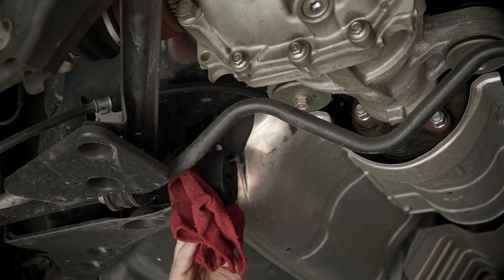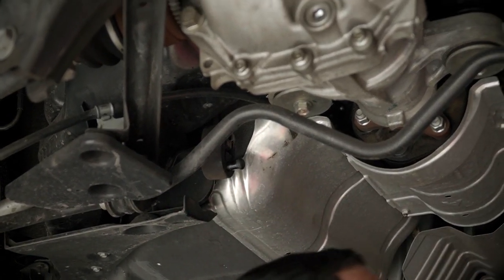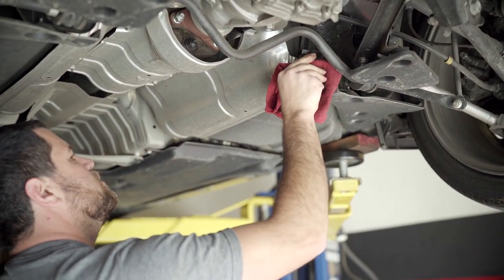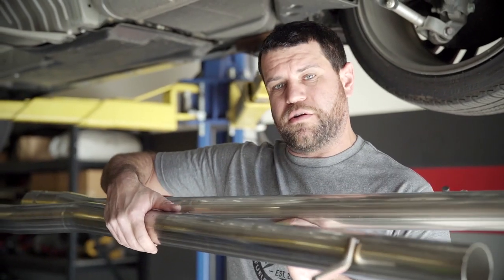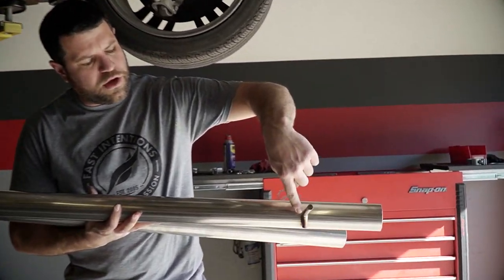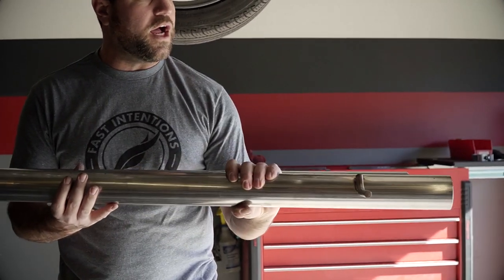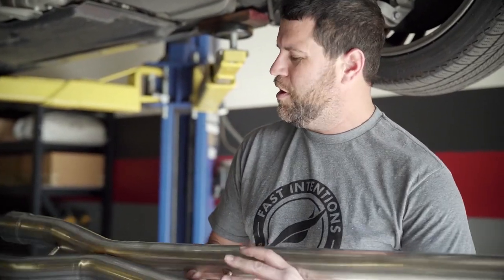We're just about ready to install the X-pipe. Take that same rubber hanger for the OEM, move it back up and rotate them up so they're out of the way — you'll make your life a lot easier. Today we're installing the non-resonated X-pipe. I've seen customers call saying they have a ripped hanger and what happened is they installed the X-pipe upside down. Believe it or not, you can install it both ways, but it only is correct one way. When it's on, hanger going down, weld facing front. If you install it opposite, it's going to put the system under too much tension and we're not going to cover it under warranty. There is a picture specifically in the installation guide on how to properly do it.